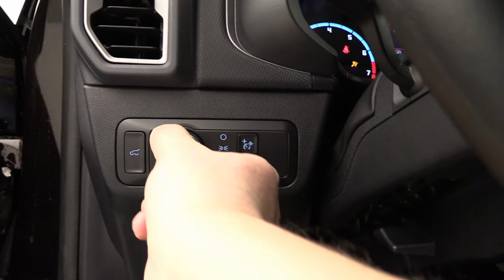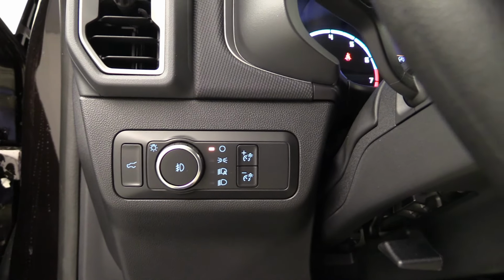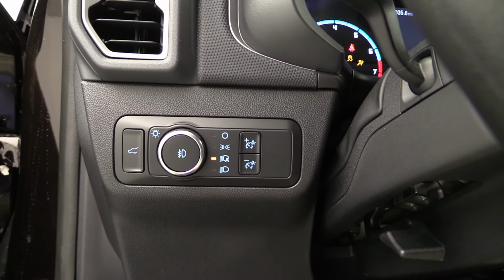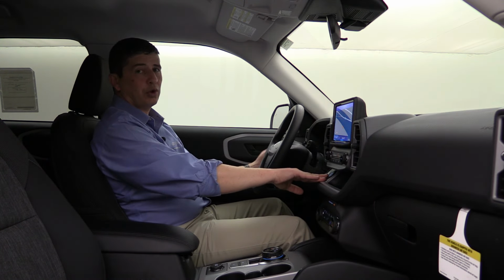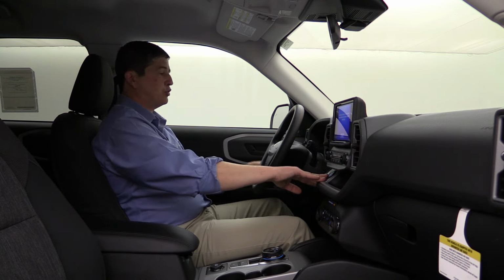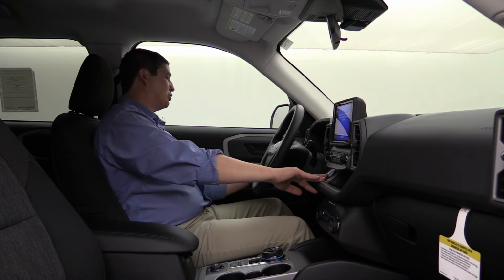If you turn that headlight off and then turn the vehicle off, it's going to automatically flip down to the auto setting. So that way when you turn your vehicle on, it'll automatically have your lights on in case you forget to flip it off. So if you shut those lights off for some reason, you don't want them on, or you wanted them on, maybe even when it wouldn't, in those situations when you shut the vehicle off, when you turn the vehicle on the next time, it's going to automatically put it into that auto setting for you. So that's real nice and how that works there.